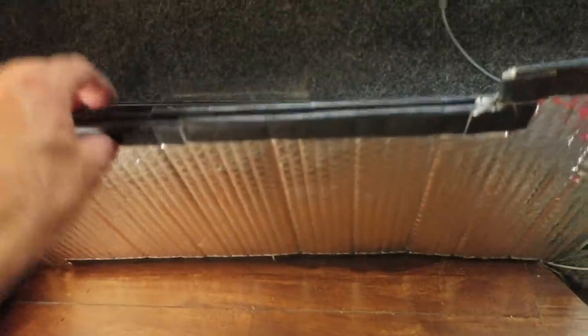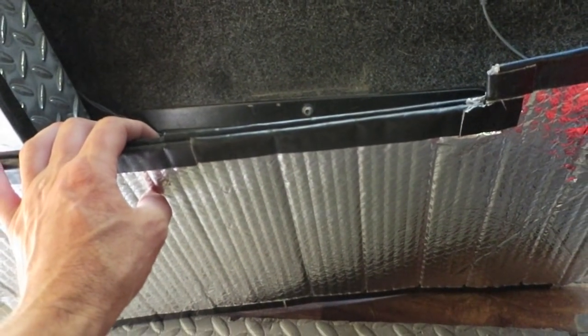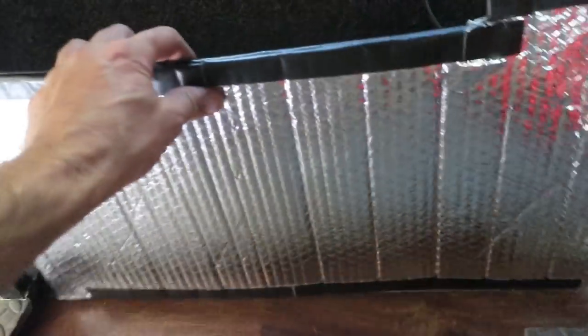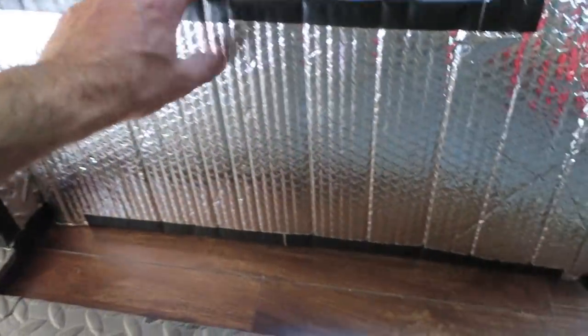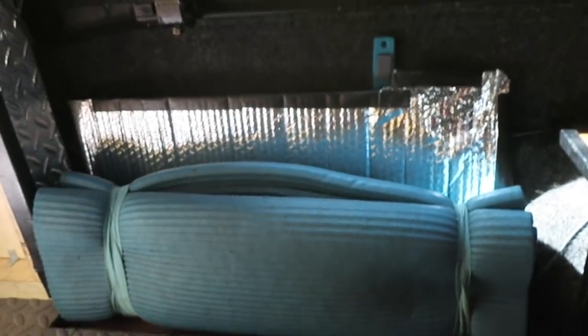So what I'm going to test tonight: I have these reflective shades I put up over my windows for hot days or long drives to keep the topper cool and keep the ice in my cooler longer. I can take one of these — it's a good reflector — and push it up against the side of the compartment with some velcro. Then I'll put my yoga mat back in place, and my sleeping bag and sleeping pad spread out over that area. I think that'll do a good job of keeping the air at bay, because last night the wind was coming down from that direction and I could feel a breeze right there.